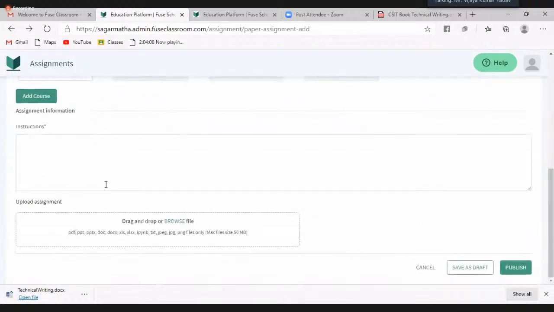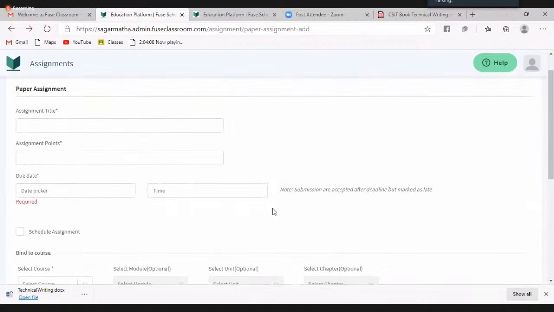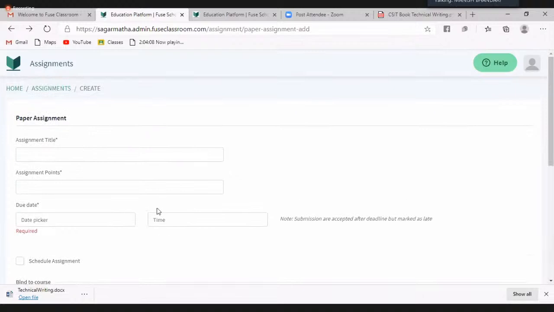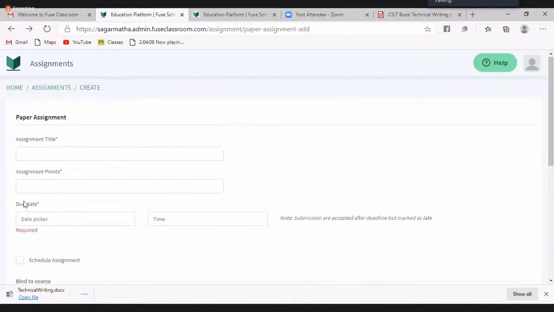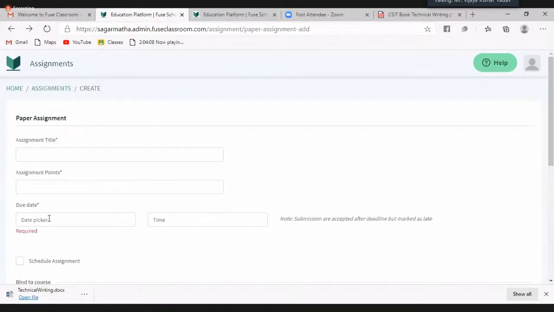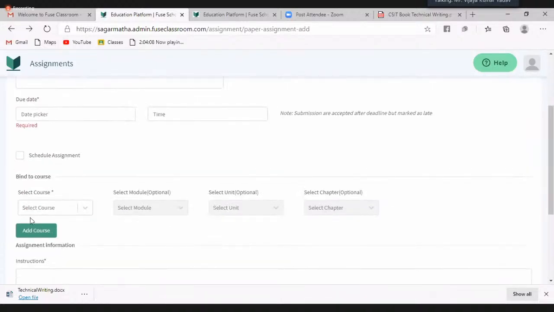I have to fill up this whole form. I should fill out everything. I don't think the below one should be filled, just the upper one, and then there is the add course button, and it might work. Okay, see, that is for homework. We will use the previous one.